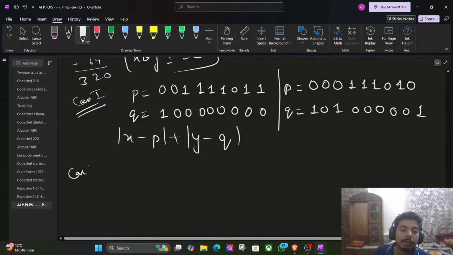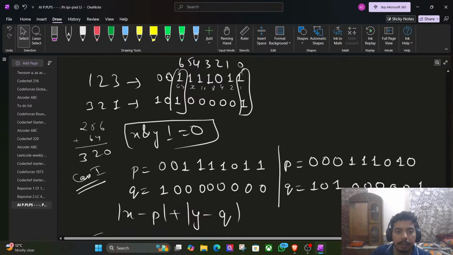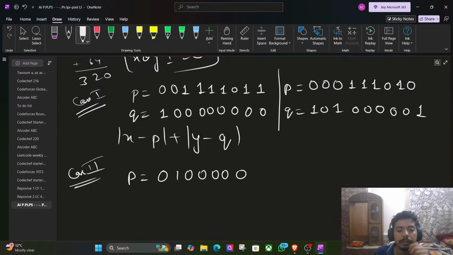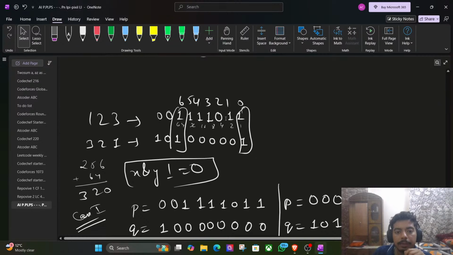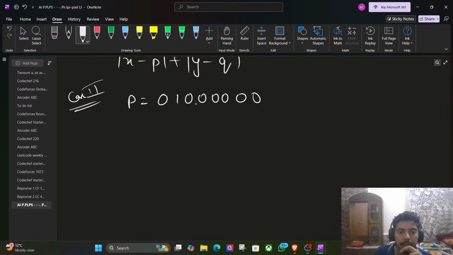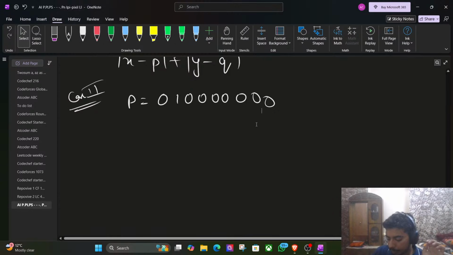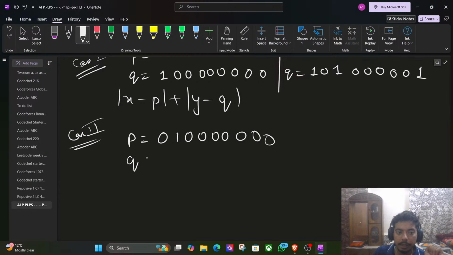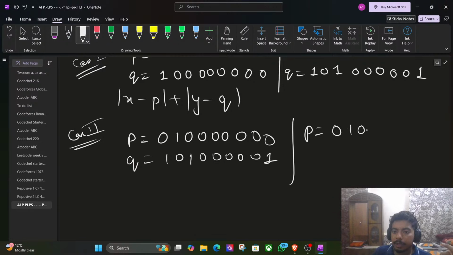For both of them. So now take case number 2, in which I will take p as set for this particular bit. Okay. So it will be 0, 1. How many zeros? 1, 7. Okay. 1, 2, 5, 7. So this was the number. Yeah? So this will become 128 and q will be your 321 only. Okay. So this is your p and q for case 2. And do a reciprocal thing for this also. This will be your same number.